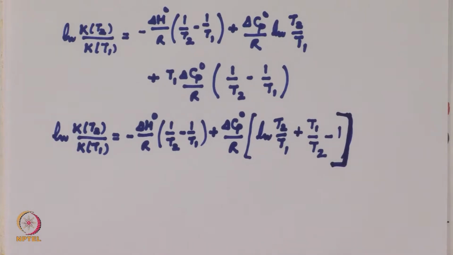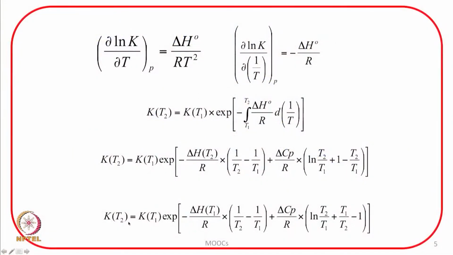Now, let us take a look at this slide. We are now at this expression. We have derived this expression. I have removed log and brought an exponential factor. So, if you take the reference temperature as T1, you come up with this equation, and if you take the reference temperature as T2, you can come up with this expression. Let us keep these two equations in mind, which will be used thoroughly in the next discussion.